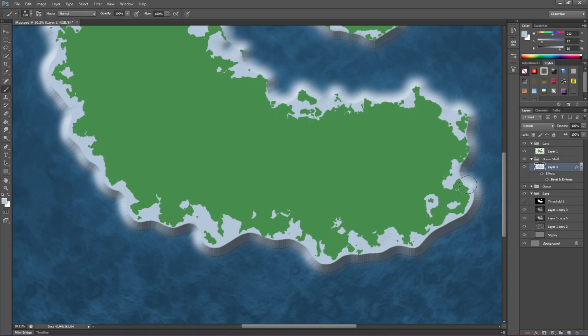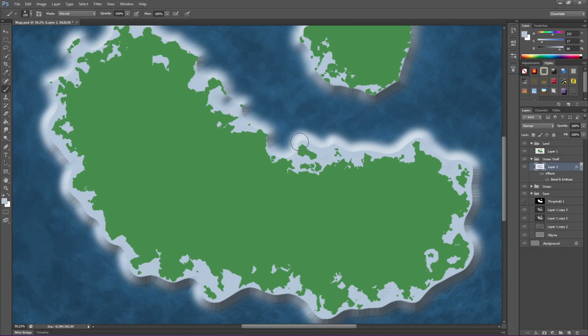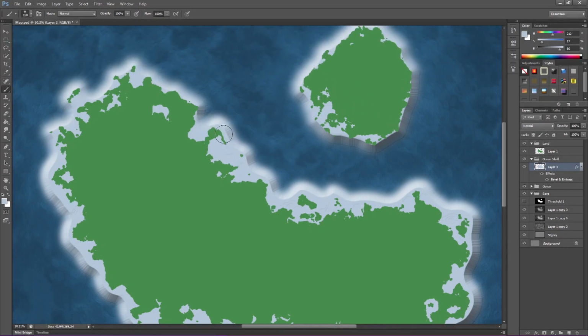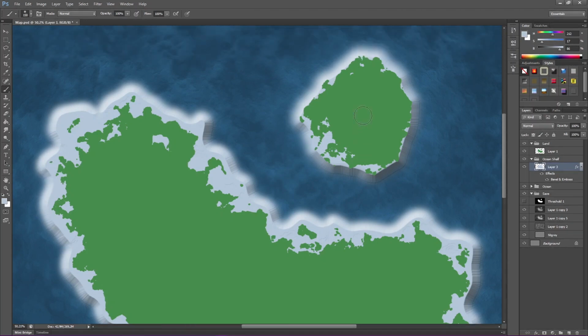I'm going to play around with these emboss settings until I get a size that I like. Now obviously this is going to be to your taste, but again, if you've followed the Atlas map creation tutorial, this is going to be familiar territory for you. I haven't invented any of these techniques. I've just explored and found settings that I like for my maps. For individual islands, I do like to color around them. There we go. That looks better.